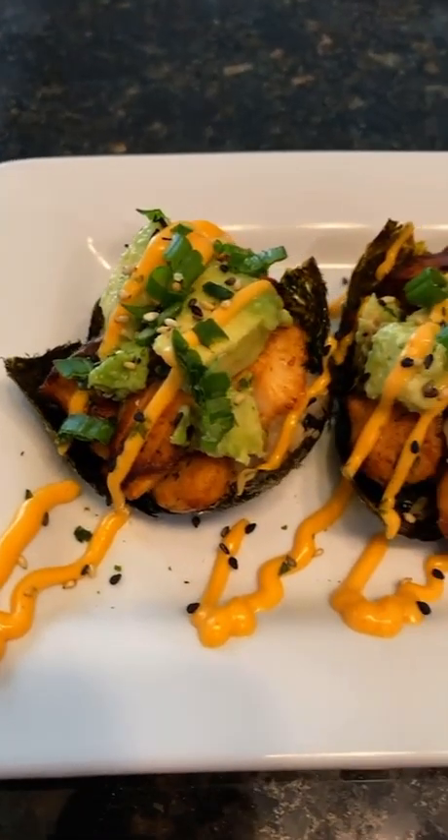I'm going to take these out of the oven, and next time y'all see them they're gonna be all done up and pretty — you know I live for a good presentation. I'm just gonna add a little avocado, some sesame seeds, and a little more garnish on top. And just like that I'm all done — topped with spicy mayo, avocado, green onions, and some seaweed sprinkles.